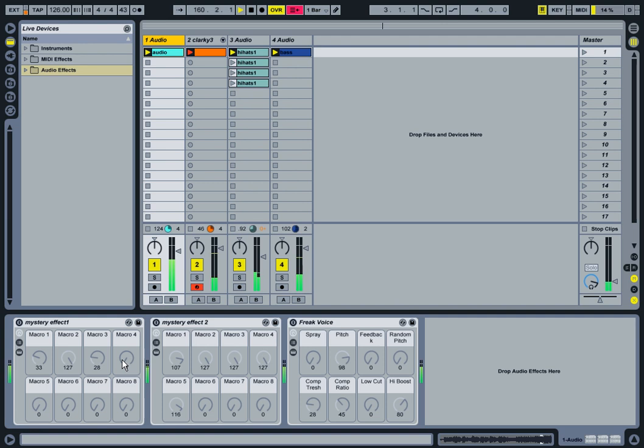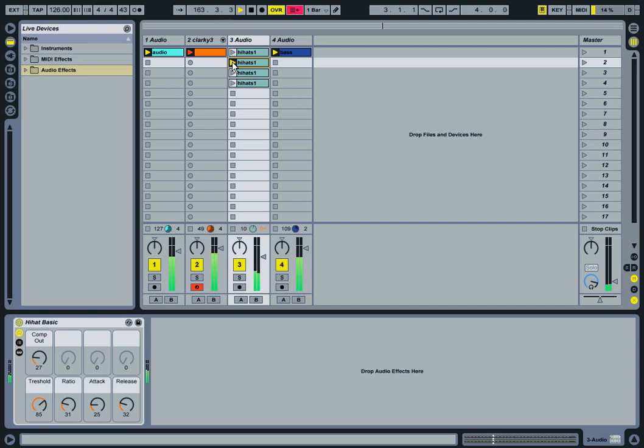So you can see what you could be doing with this. There we go, you can make it go really quite warped. Take some of this stuff out.